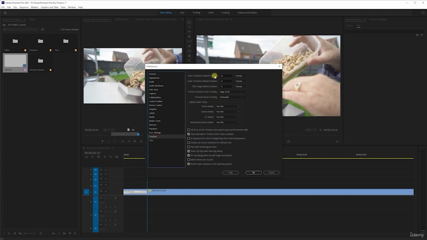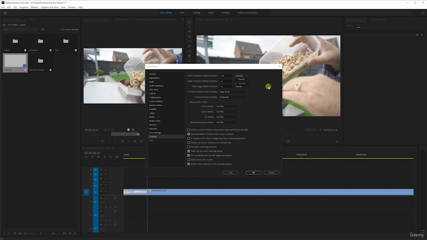So you can change it from frames to seconds. And obviously 25 frames, if I went into there, not 245, that'd be a long transition. But say we go from 25 frames, we could then drop it to seconds, and that obviously defaults as 1 second because we're in a 25 frames per second sequence.